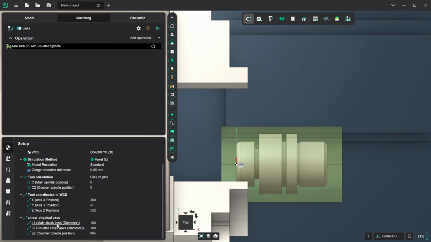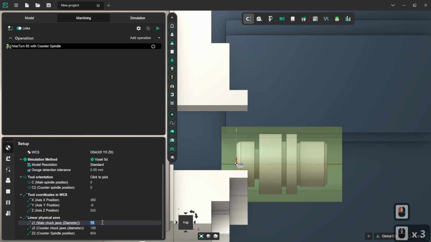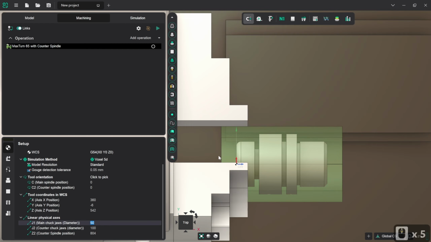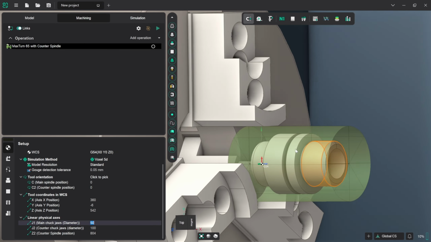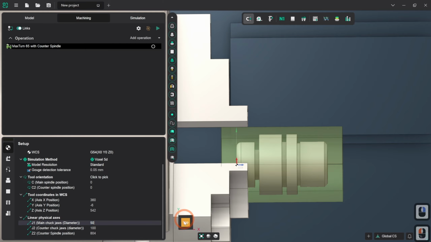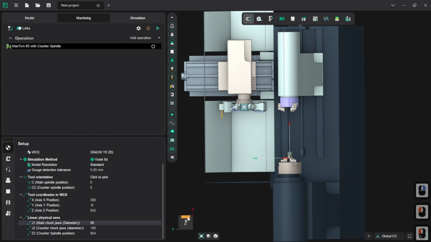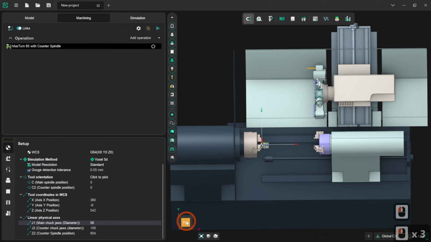So we're going to go for the main chuck jaws here, and we're going to highlight this number, and we're going to scroll down because we want to be able to visually compare where it's going to. Now that's currently set to 50, which is the diameter of this workpiece, and if we pan around we can see that's a perfect fit for what we need. So now we have that defined, we can zoom back out again. Again, I should have clicked on the zoom extents button, a worthy mistake to note. And we currently now have our workpiece ready to go, ready for our first operations.